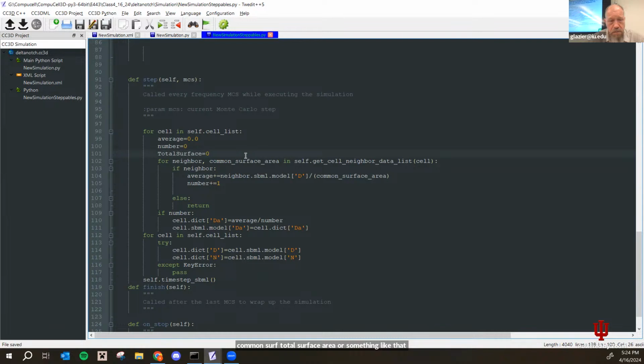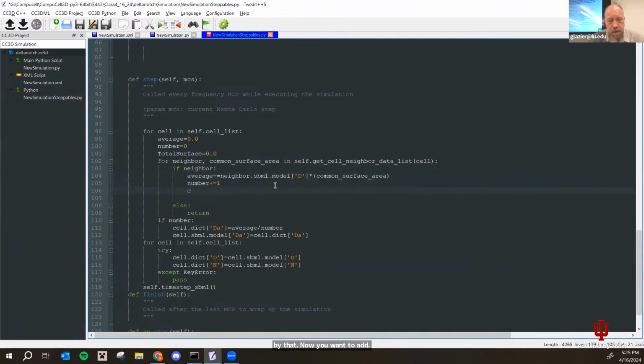Okay, good. Maybe 0.0 because you want to make it float. Okay, and now you want to multiply by common surface area instead of divide in line 104, because you're weighting it by that. Now you want to add common surface area to total surface area.